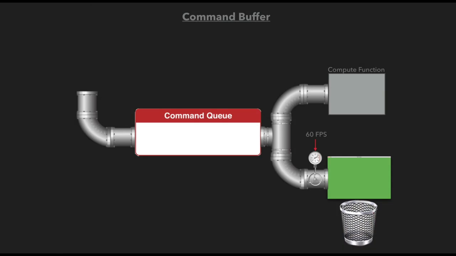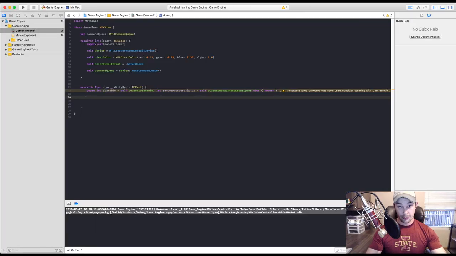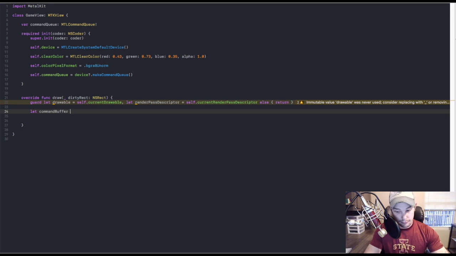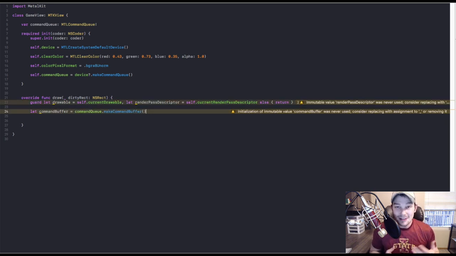We need to create command buffers to store inside our command queue. A command buffer is pretty much just objects we're pushing into the command queue for execution. We can guarantee that whichever order we enqueue command buffers into the command queue, they will execute in that exact same order. For example, a command buffer with a compute function can pass a reference to a texture, update it, and then another command buffer renders that texture to the screen. To instantiate our command buffer, we use our command queue to make it.